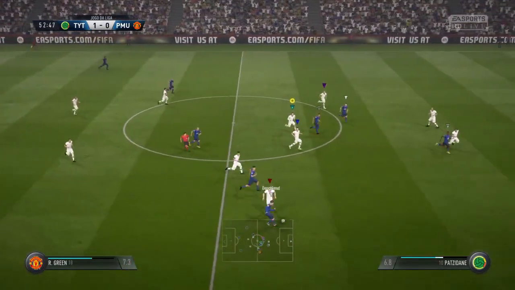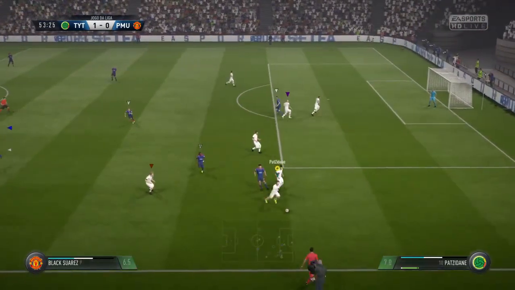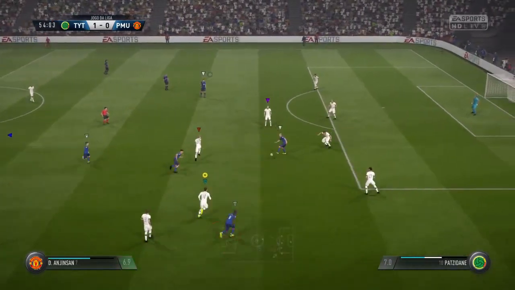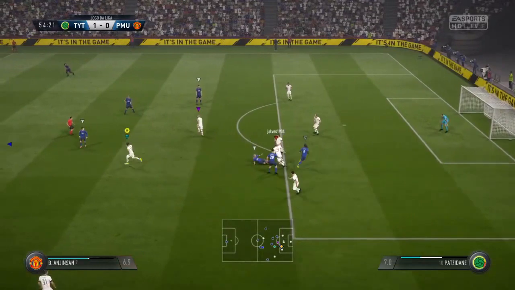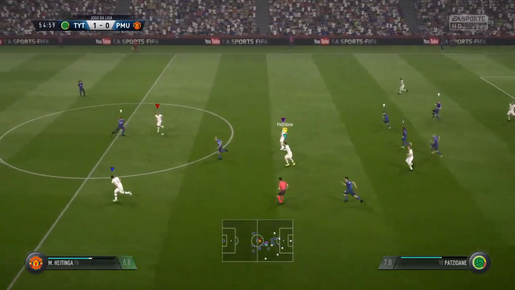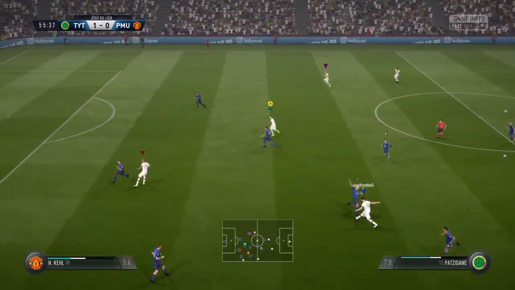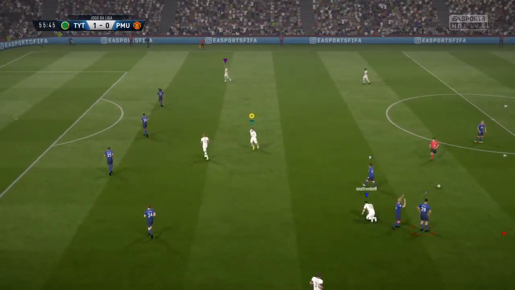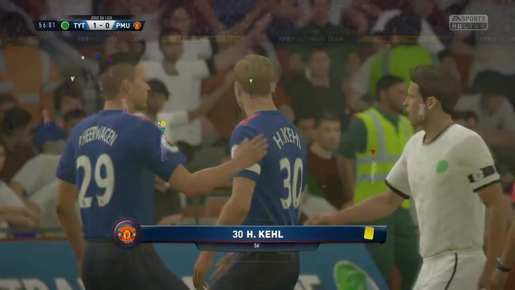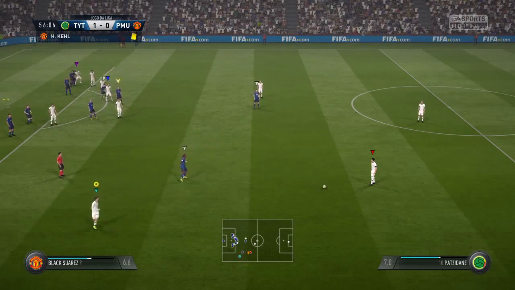Green. There's some potential in this move. Good, strong tackle. Working hard just to see maybe a sight of goal. That's a free kick. Well, that's a yellow card. Yeah, I don't think there's any choice there from the ref.